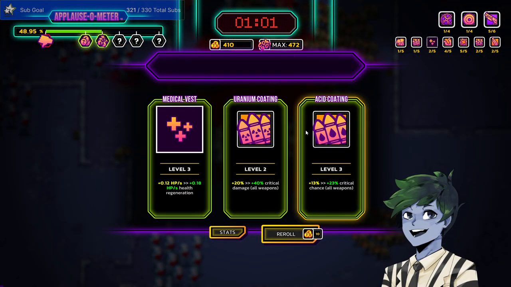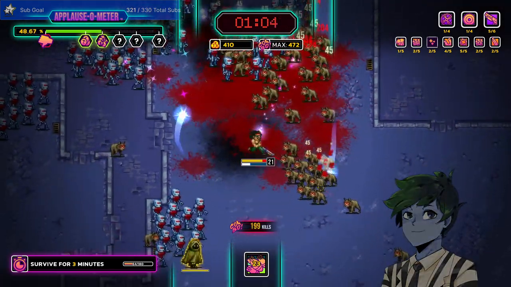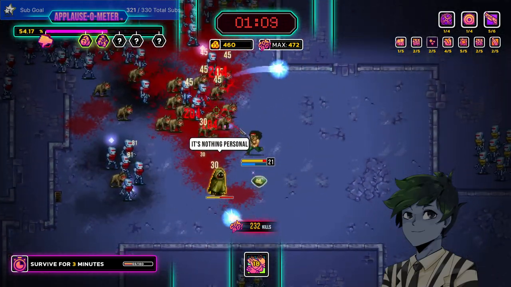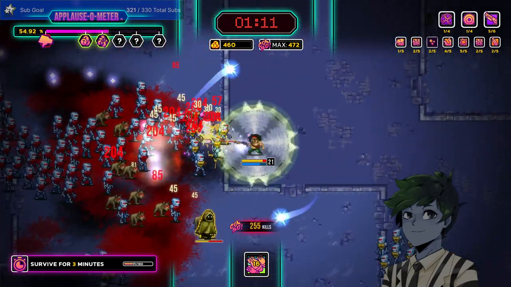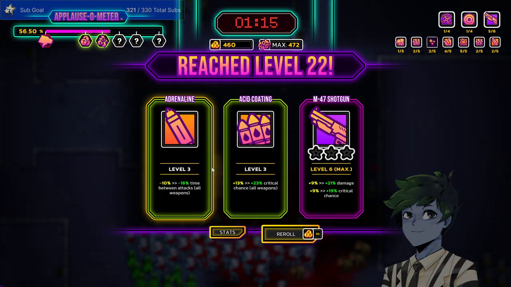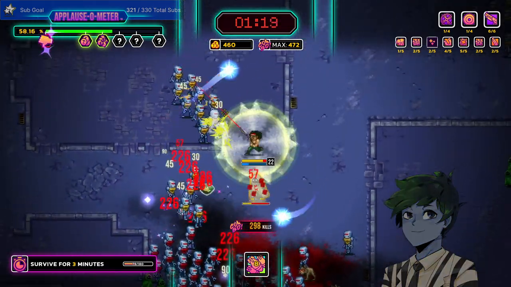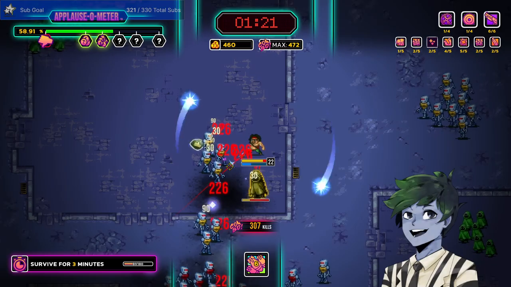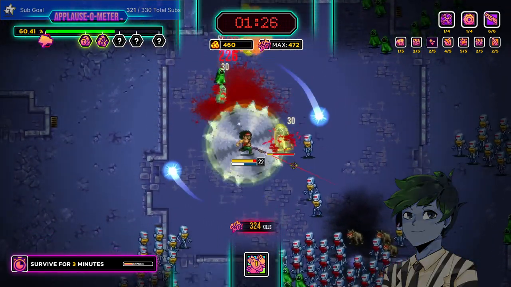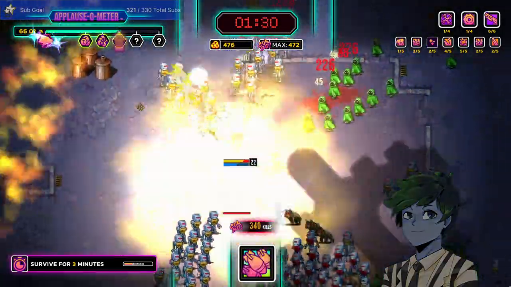Got a Spaceballs reference just then. More critical damage because our crit hit chance is through the roof. Oh, they've got different vests on now. Damage and crit chance, yes. They're tankier. A lot tankier. Oh, they'll probably be tankier as well if I had to guess. Die! Politely.